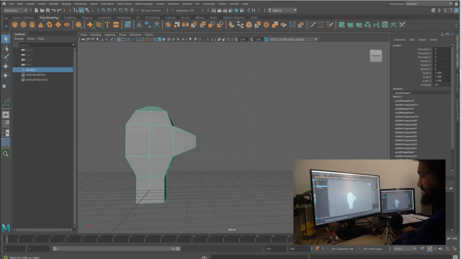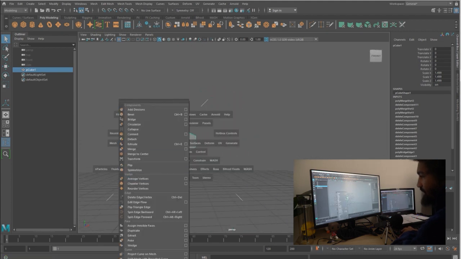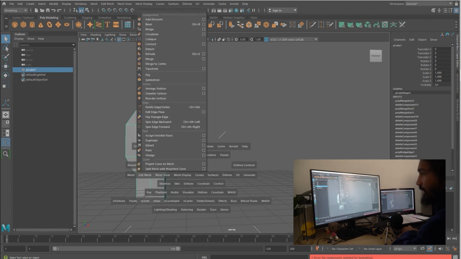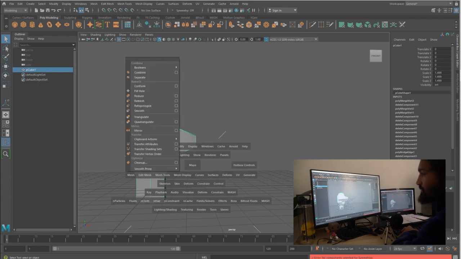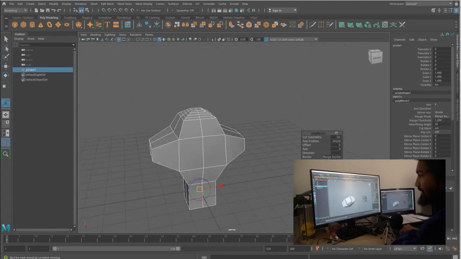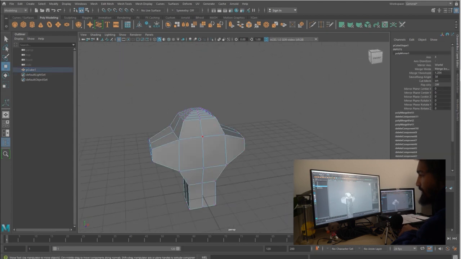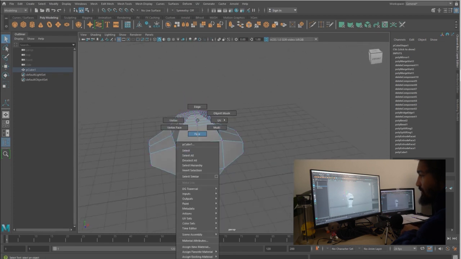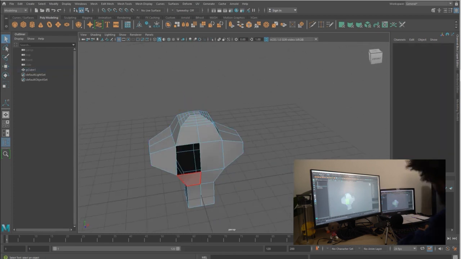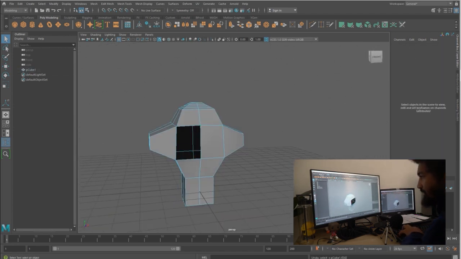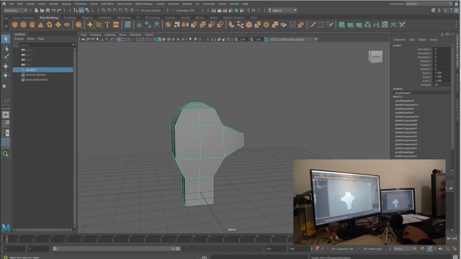When you model like this, you can also do symmetry. So you can go here, the symmetrize, there is the mirror, I think it's more mirror. Yeah, mirror here. If you press mirror, you see it's mirroring the geometry in the same way. But if you look at the edge, you see it's not really connected to one another. So if you delete this face, you see it's one object. This is the kind of mirror tool you want to use.